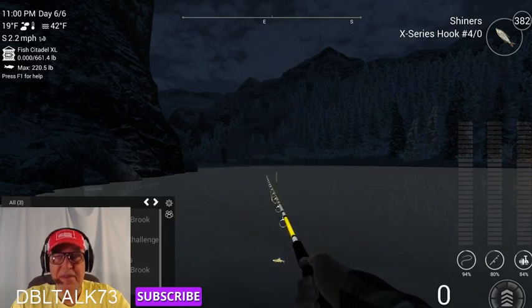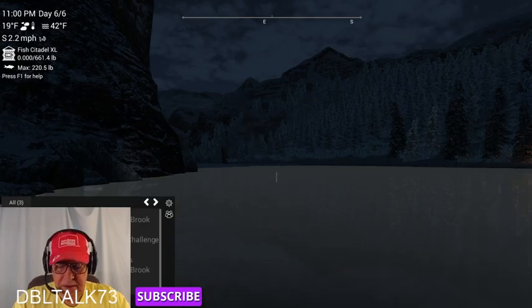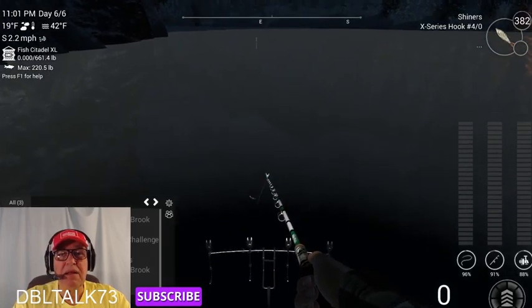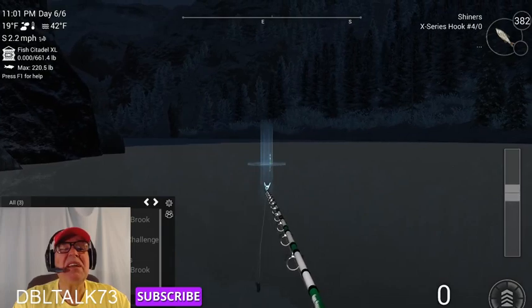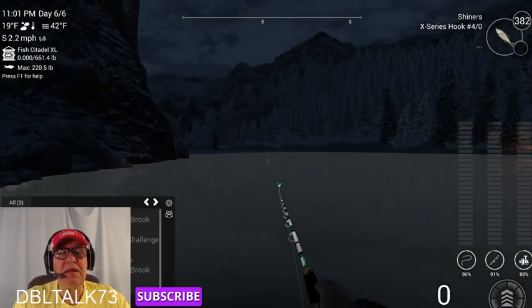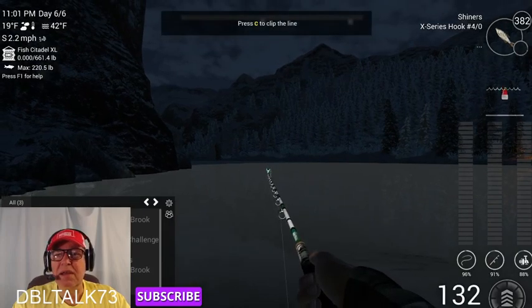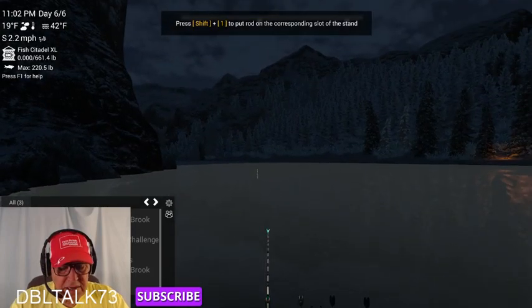Okay, let's get our number 2 down rod. There it is. It's already there. No wonder I can't put it down. Okay, we're still going to cast out 130 feet, or close. I got a marker out here. That's 133, I think. Now, funny thing with down rods, it's not that critical.